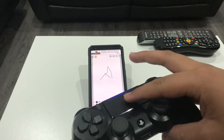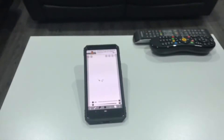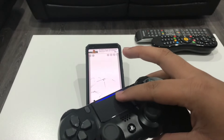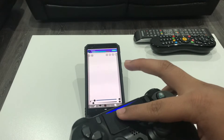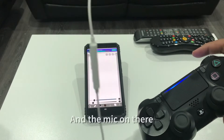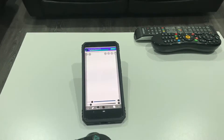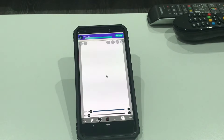Let me just get used to the clicking. I need to erase all of that and clear the screen. My eraser size is so big - doesn't matter. My mic keeps falling out using this thing. Let me just zoom in and get the right angle - there we go. That's the eraser so let's get to drawing.